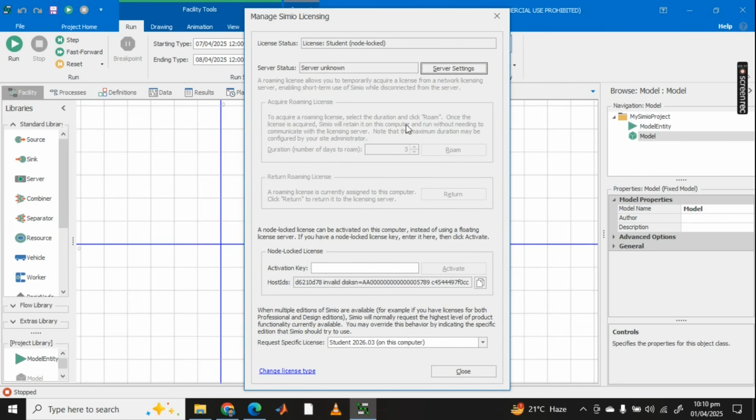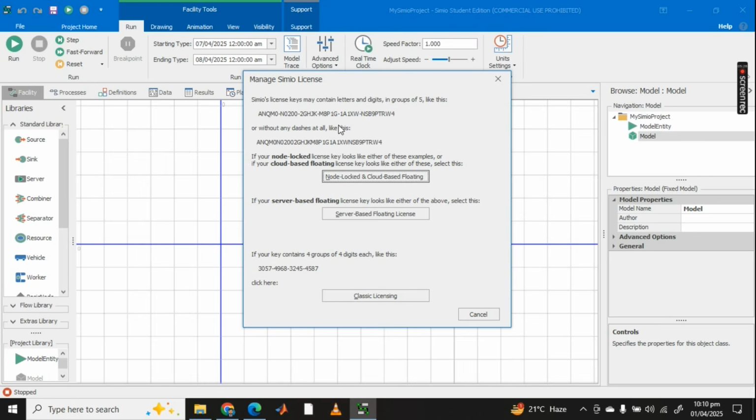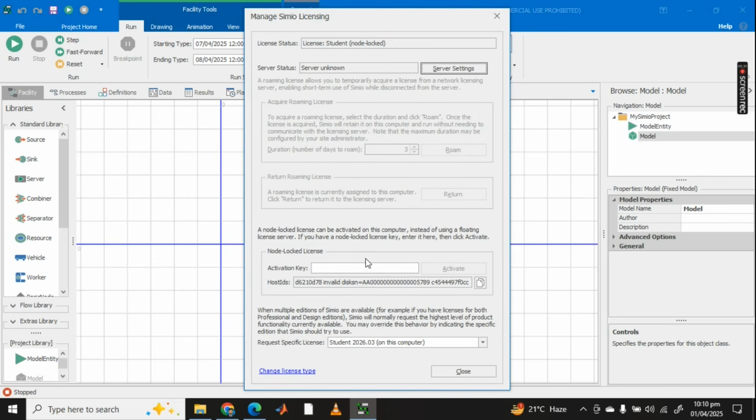Since I have already registered my software, you will get this type of interface. So you have to go to Classic Licensing. There you enter your activation key, which you copied from the email you received from Simio.